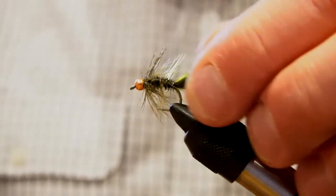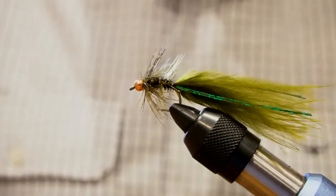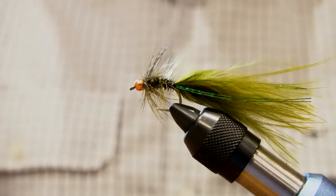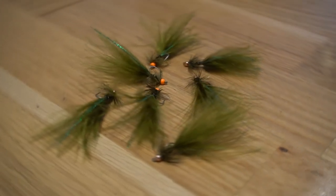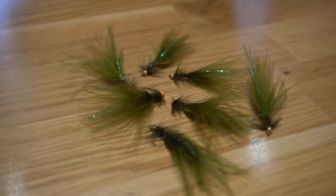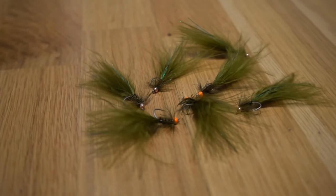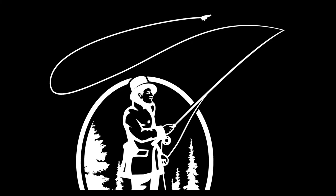You'll notice that I've left that tail very, very long, and that's the importance with this fly. The secret is a short shank hook and a long mobile tail, so you're maximising the amount of movement in the water. You can vary your colours — I'm seeing them now with orange tails, pink tails. I do them in claret, black, and brown. Of course you can vary the bead colour too, and a very popular version uses a bright orange bead — very effective late season and early season.